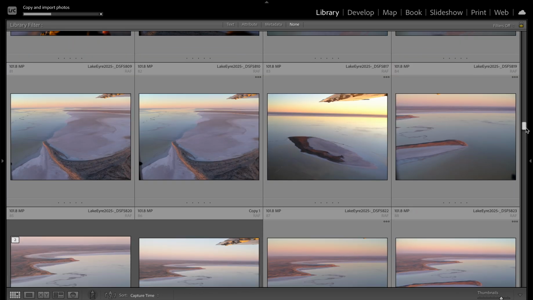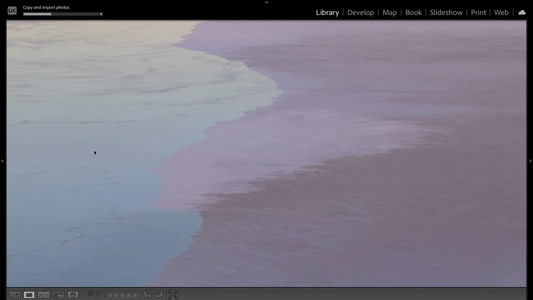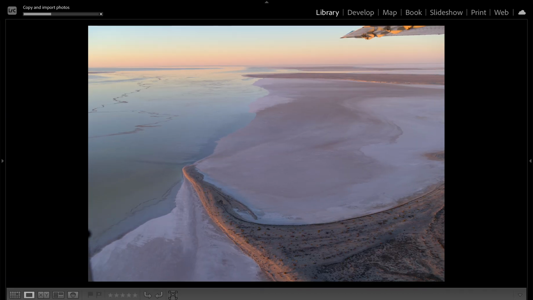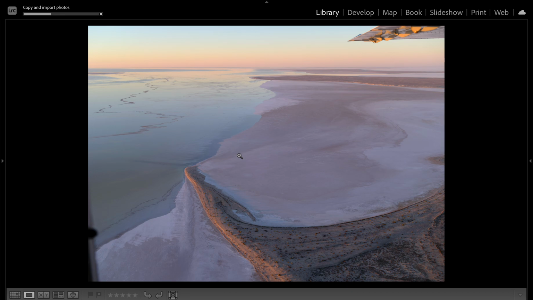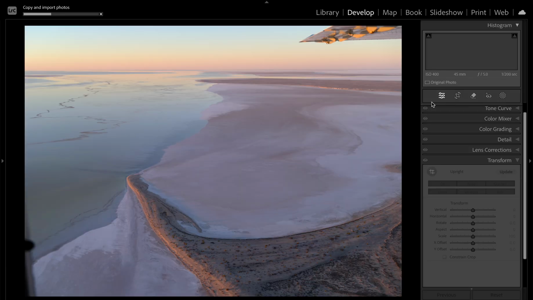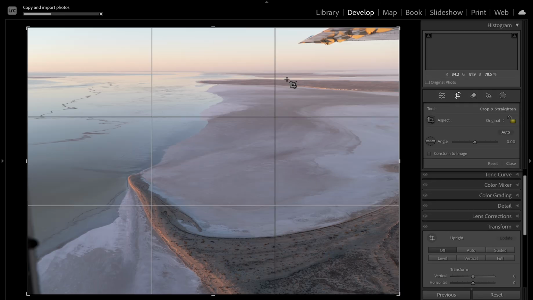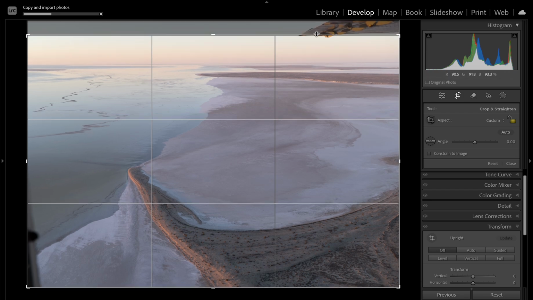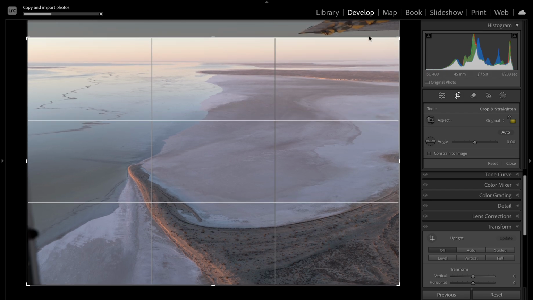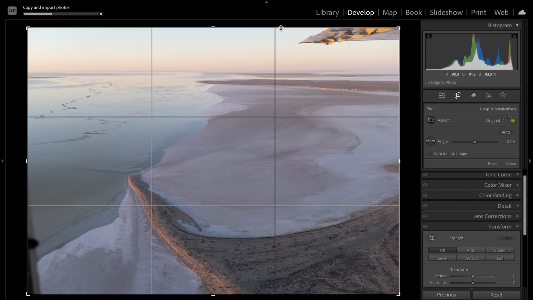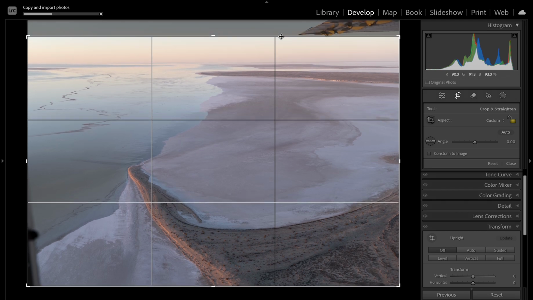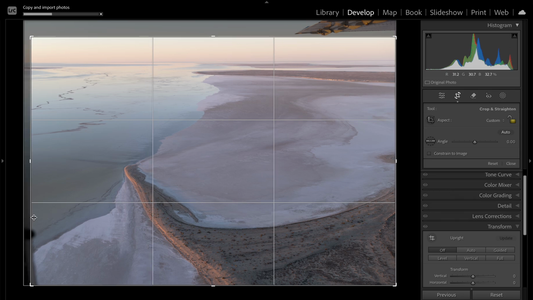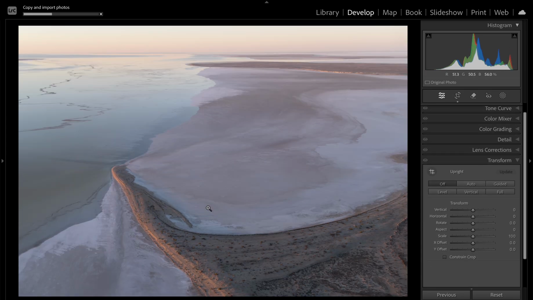Okay, so we've got a couple here that are the same, and which one would you choose? That one or that one? Doesn't really matter. Again, I can tilt it towards me, but there's probably no need. But I'd definitely come in here. There's no need for me to clone that wing out because I've already got too much sky and I've shot that on purpose. I can see the wing there, but it doesn't matter because I know I'm going to crop that out later. That's no problem. That picture looks nice.